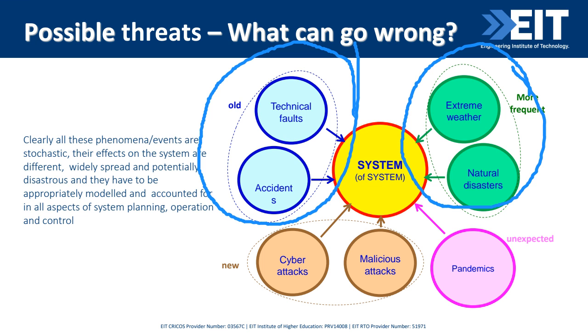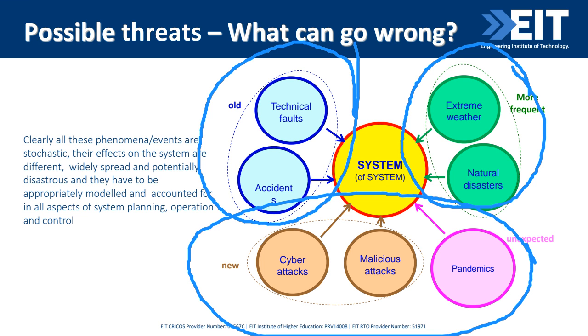I don't know, all sorts of effects which are changing the climate, which is making your system very difficult to control. And then on top of that, my friends, I have got cyber attack, malicious attack, and things like COVID have come in. So pandemics have become a very big issue. Today is COVID, tomorrow is something else. I don't know what is going to happen.